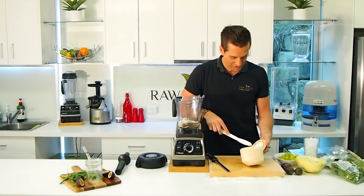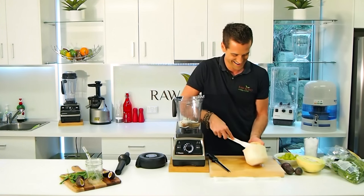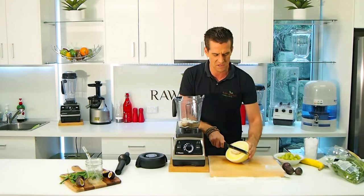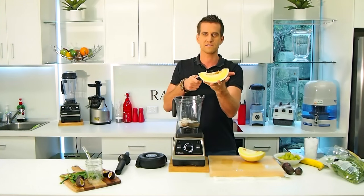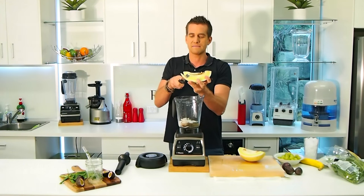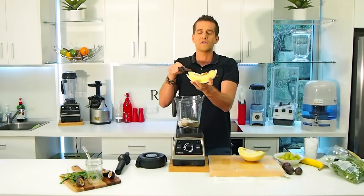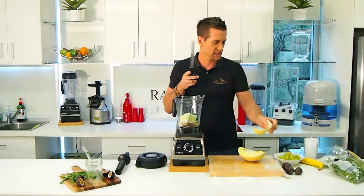Just scoop that out — simple — and pull that straight out and in it goes. I usually scoop out a little bit here; I'll normally give that to my dog but not today, I'll put that in as well. Now I'm going to put in some melon. Melon is one of the most nutritious fruits in the world, and a big part of that is these seeds — we don't want to waste those. These are what multivitamin supplements in the supermarket are made from, high in vitamins and amino acids.